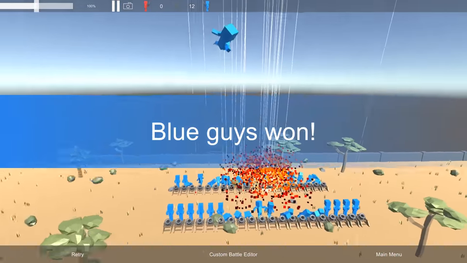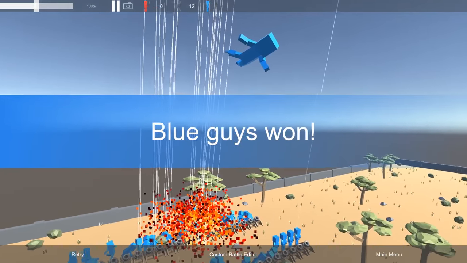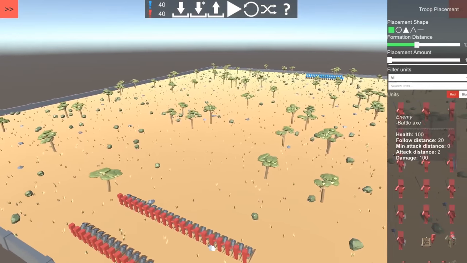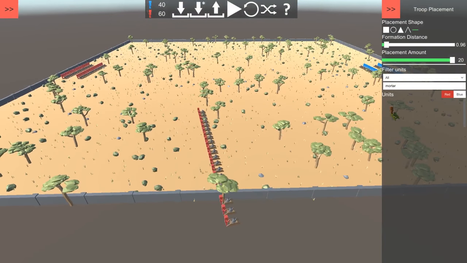There's a guy flying up in the air here. Buddy, what are you doing up there in the air? You should be down there firing your little mortar thing. Yo, no. That was so cool. I want to make it a little bit more special. I want to grab... Oh, crap. I moved something. So what I'm going to do is put 20 more of these guys over here, and space them out a little bit more.